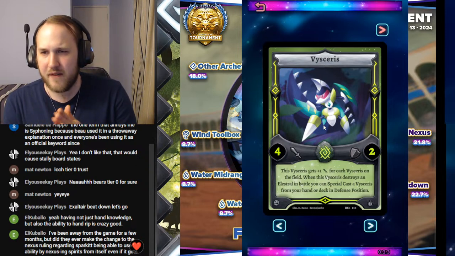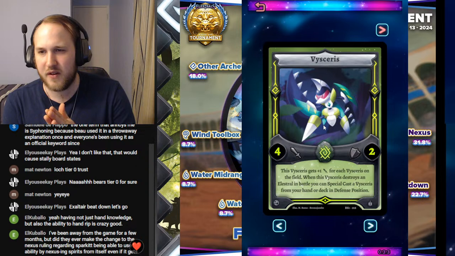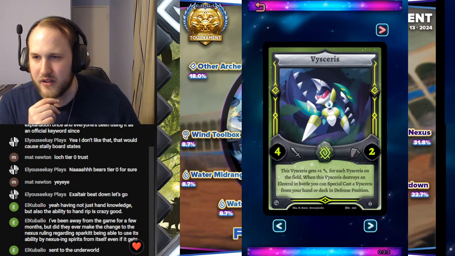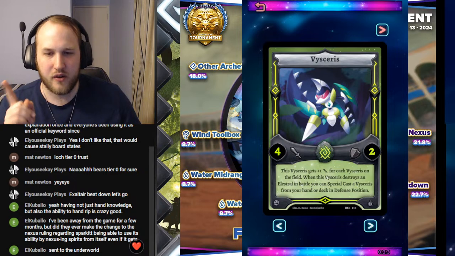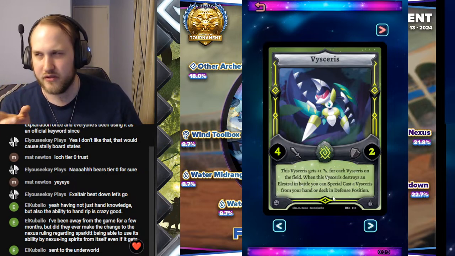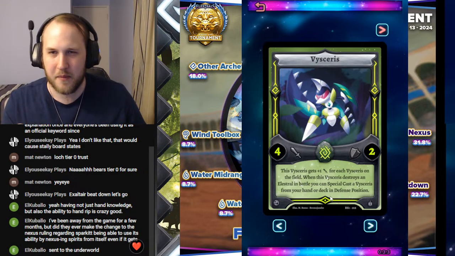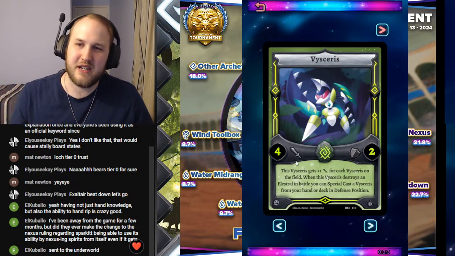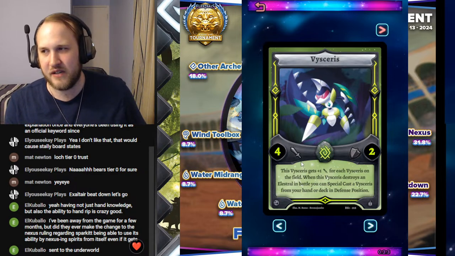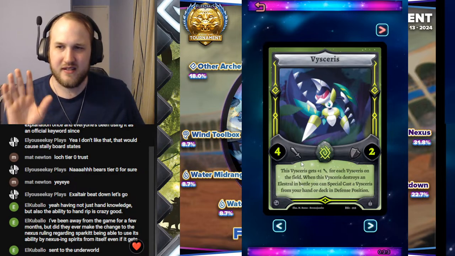Well, I've been away from the game for a few months, but did it ever make changes to the Nexus rule regarding Sparky being able to use ability Nexus and Spirits from itself even if it gets sent to the Underworld? Yes, there's a whole blog post about that. If you go to Elestrals news and scroll down a bunch, there's a whole blog post about it. But yeah, if it nexuses away from itself and no longer has the correct spirits on it, it will not activate the second part. That's pretty advanced.